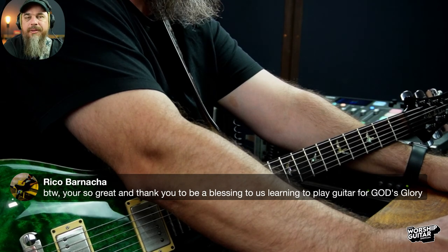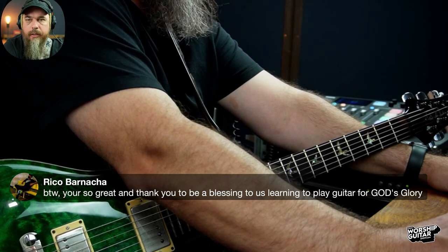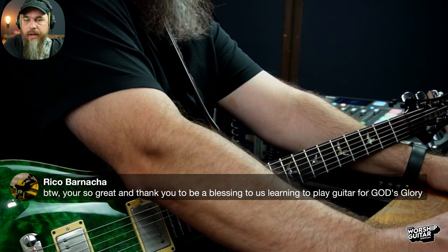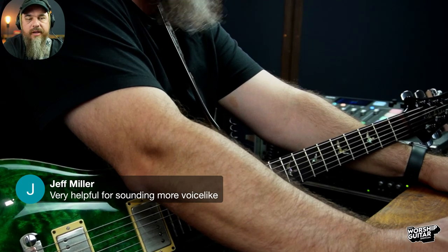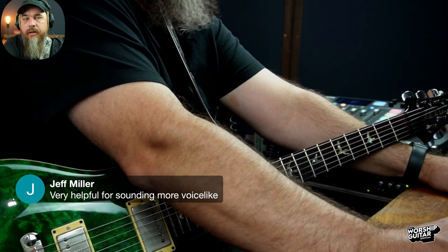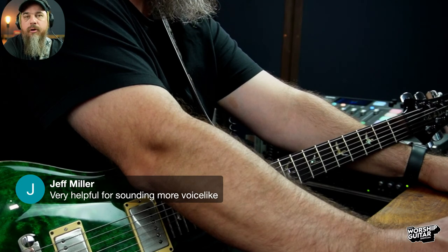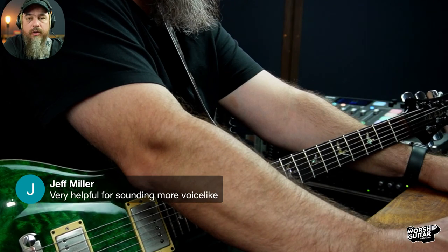I totally agree. We have the electric guitar, such a powerful sound. It's got such variety, and we can learn to use that in a way that serves our local church and our worship environments, which is very, very important. And Jeff is saying it's very helpful for sounding more voice-like. For me personally, I can't sing. It's something I never really learned how to do. But I have a desire to make my voice heard during worship, and so that's come through the guitar. So anything you can do to mimic the human voice on the guitar is always a good idea.